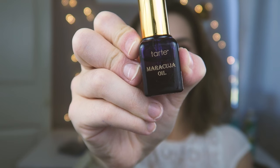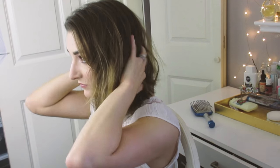It is so important to protect your hair when you are using heat. Today I am using Tarte's maracuja oil. People typically use this as a face oil, but you can see right on Tarte's website that it can be used as a body and hair oil. I have found that it makes a really great heat protectant, especially for a style like this. It doesn't weigh down your hair, doesn't make it sticky or oily or tacky — it just adds a really nice light shine.